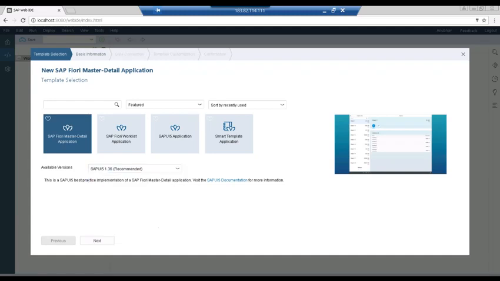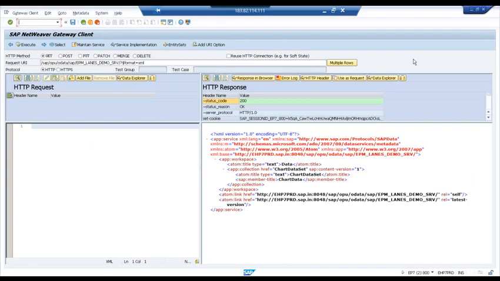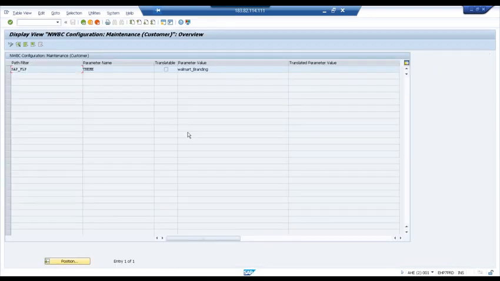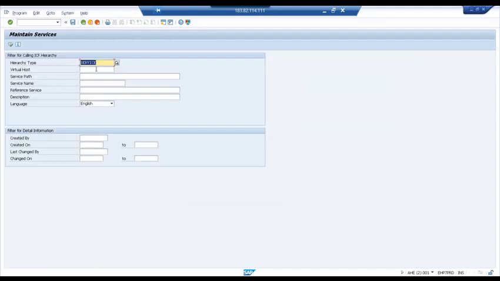Now, what is the way? How can I check which version my gateway server is on? Very simple. Let me guide you with the steps. Come to your SAP Fiori front-end server, which is AHE in this case for us, and go to transaction SICF. Here you can enter the service name. Sorry, not ushell; that service is for the launchpad. You need UI5 underscore UI5. That's the service name you need to enter.